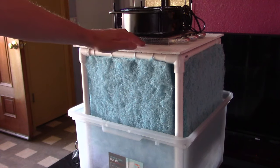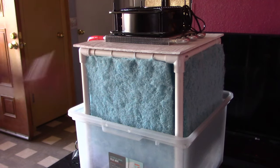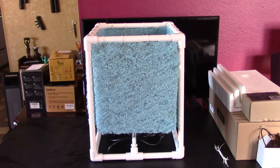That way it'll pre-cool the water going back into the tub with the cool air coming out here. So obviously the air won't be as cool out here, but who cares? We're not really using it much anyway. All right, now I'm going to break this whole thing down and show you every part that's on it.